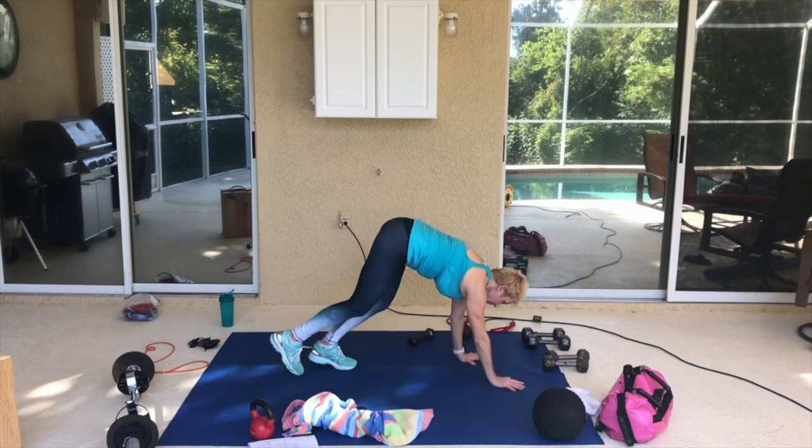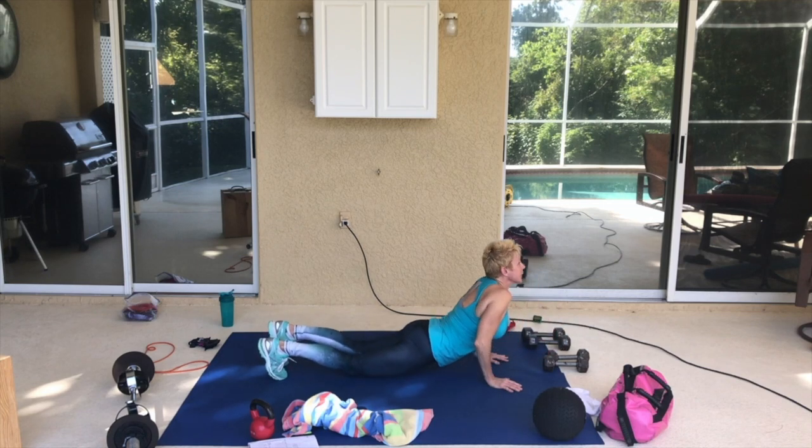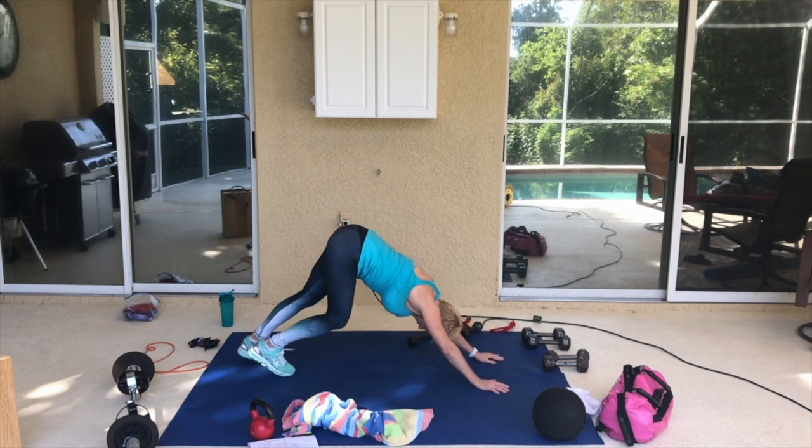Walk the hands out. Lower down. Chaturanga up. Upward facing dog. What are we doing? We pull the head out of the turtle shell, right? Come up into a down dog.